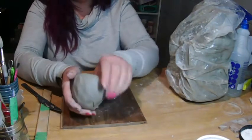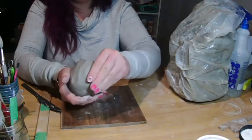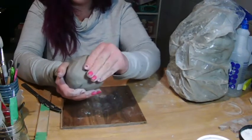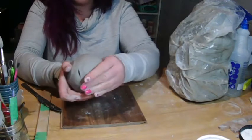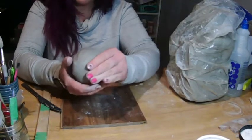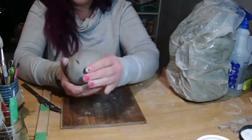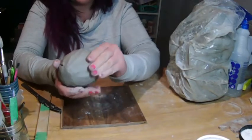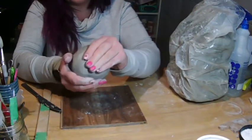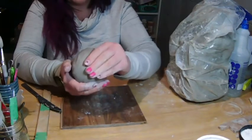I'm now going to go through and feel where it's a little thicker and squeeze things to make it consistent. This will make my job much easier if I do this now while my clay is soft and malleable than trying to fix it later. This is something I'm looking for in terms of craftsmanship, that it is even throughout. This will reduce cracking, so if you have a nice even piece, you should not get any cracking while it dries. It is also a functional piece, so you don't want things to be super heavy.